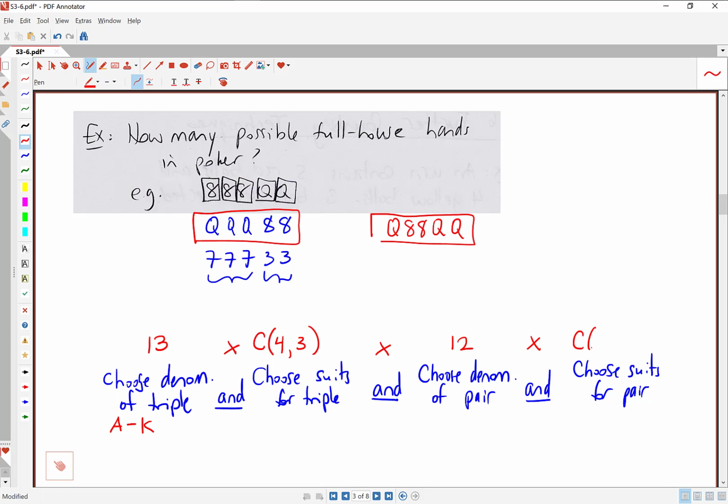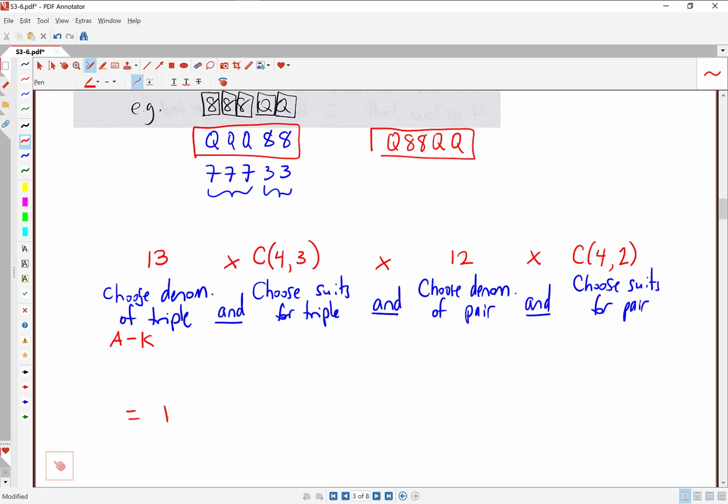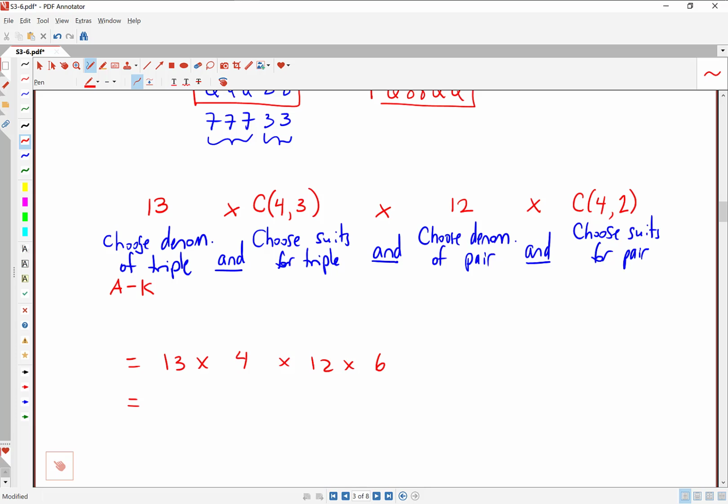So of the 4 suits in the deck, we're going to make an unordered selection, and we're going to choose 2 suits for those pair cards. Okay, and then we can work out our numbers. So we've got 13 times, can use your calculator here, C(4,3) is 4, and C(4,2) is 6. So at the end of the day, we've got 3,744 possible full house hands in poker.